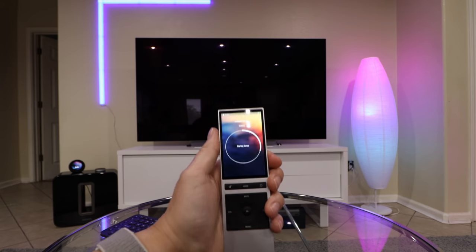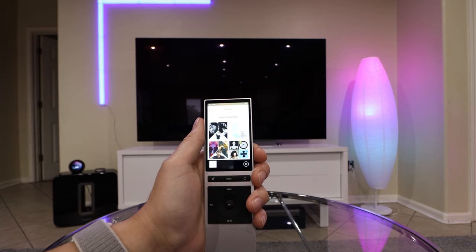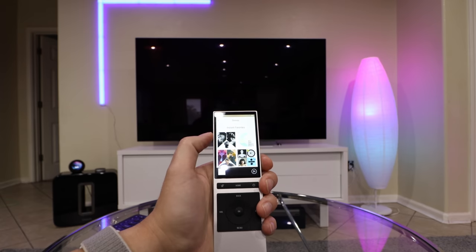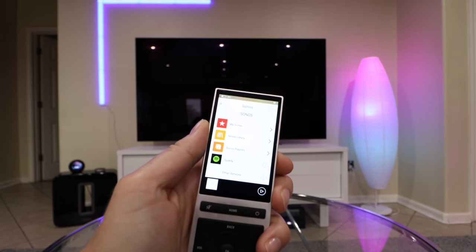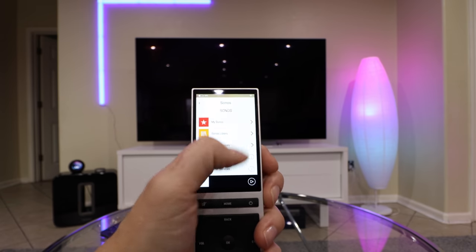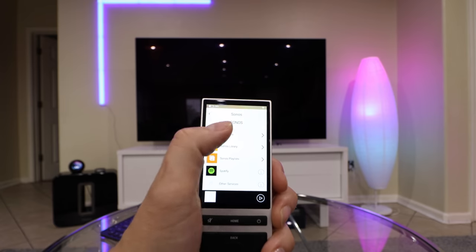I have another one here that is for my Sonos speakers, and you can see it shows you like the little album covers at the top here, so you get a visual impression of what's going on, which is really nice. And you can even access your folders and Spotify playlists and all that right here from this once you've got it all set up.